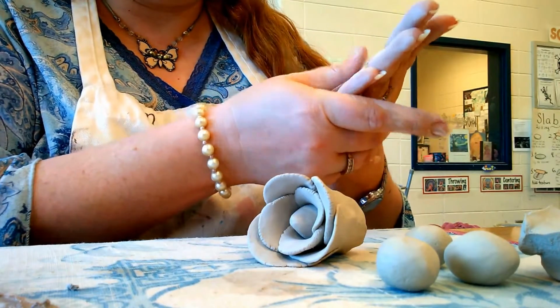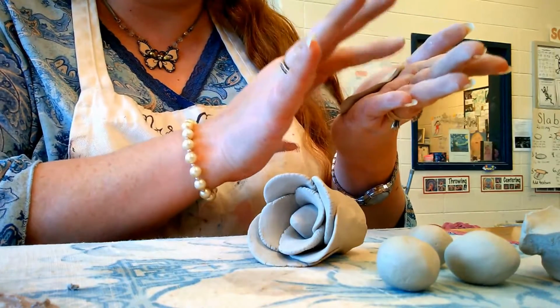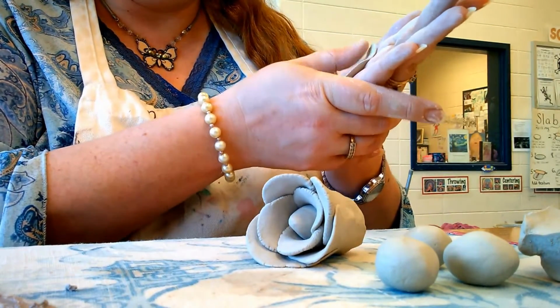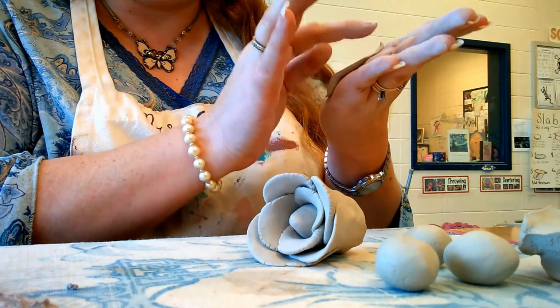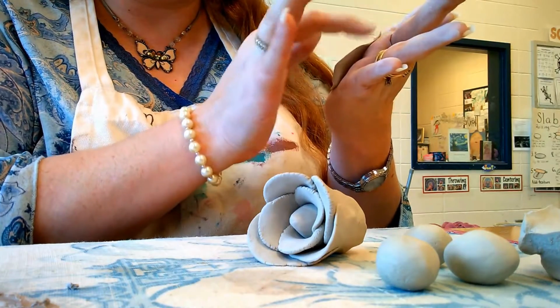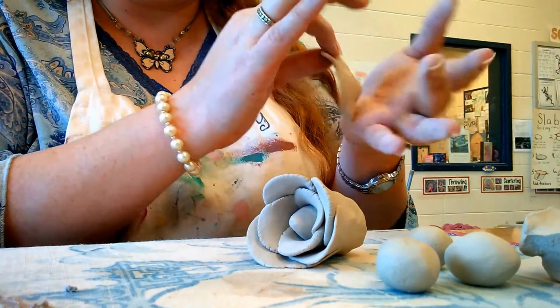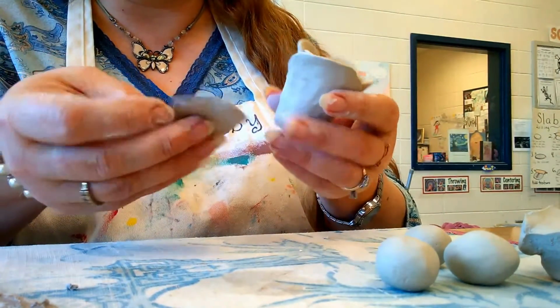And I like to do this in the palm of my hand rather than on the board, because if I mess it up I just fold it over, and I like the texture of my skin on the petal. The fingerprints and stuff like that gives it a more natural, organic feel than if you, say, rolled it out with a rolling pin on your fabric. You can do it that way if you want to, if that's your preference.